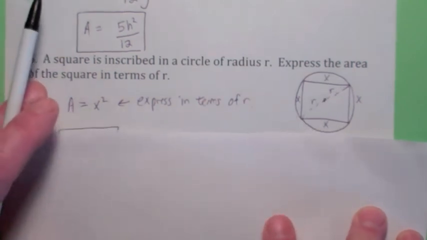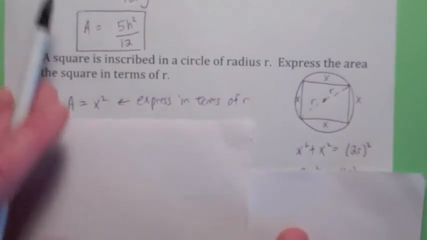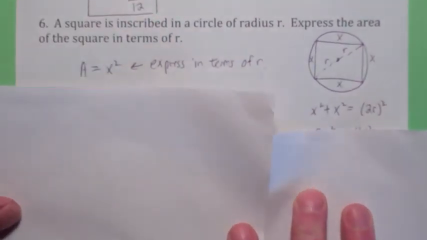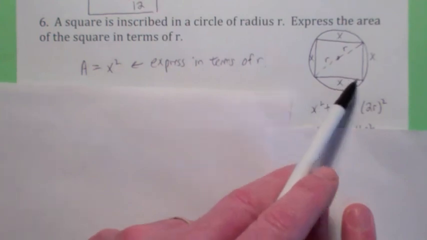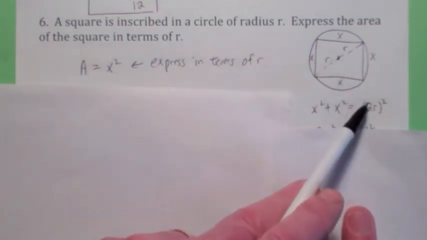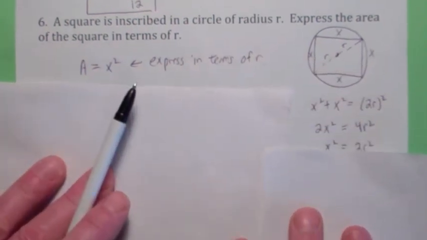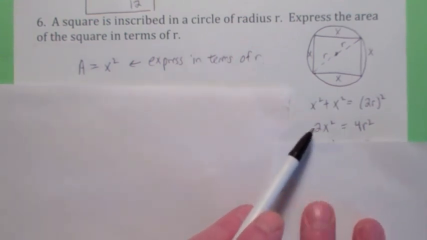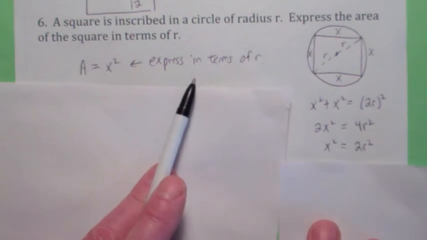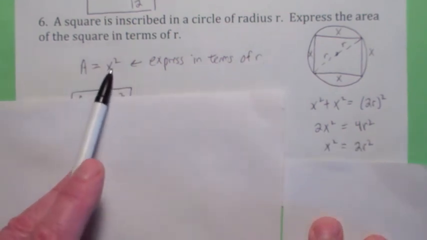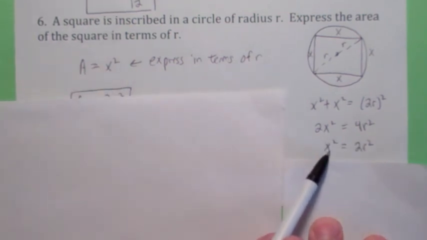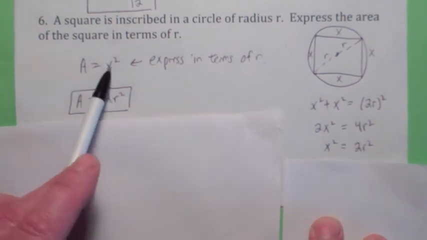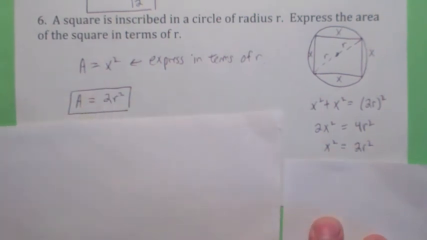Isn't it the Pythagorean Theorem? Be careful on this, though, because the Pythagorean Theorem says that x squared plus x squared equals 2r squared, doesn't it? You want parentheses 2r squared. So you get 2x squared equals 4r squared. We're trying to get rid of x, right? Actually, look. We have x squared here. Let's not solve for x. Let's solve for x squared. So x squared equals 2r squared. So you could replace x squared with 2r squared, and there's your answer. And we're done.